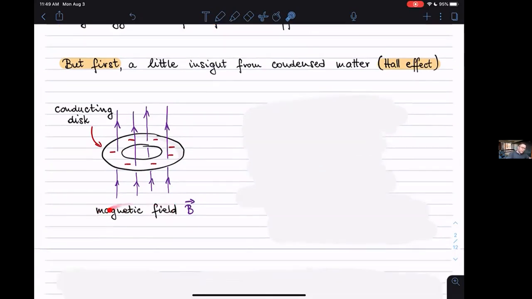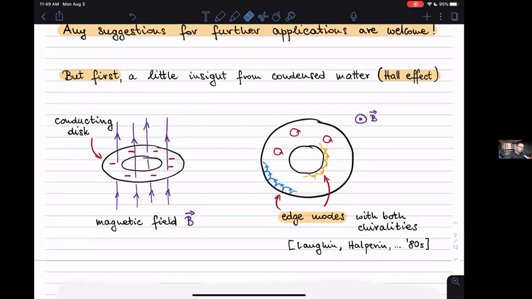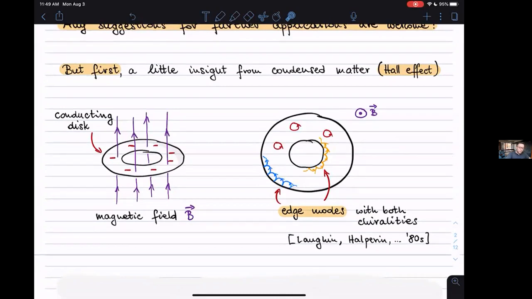And then we apply a magnetic field to it, B, which will go upwards through the disk. So then looking top down on it, what is going to happen is that these electrons here will feel the magnetic field, and they will go in circles as usual. So they will go in circles in the anti-clockwise direction. Now we can think about what happens to the electrons which live close to the boundary. If there's some electron living here, then it wants to move clockwise like that, but then it encounters the boundary. So it will bounce back and go in clockwise direction again and again and again.